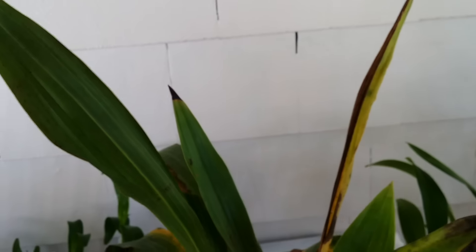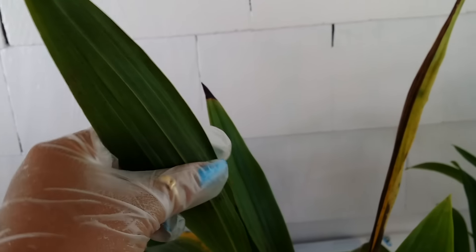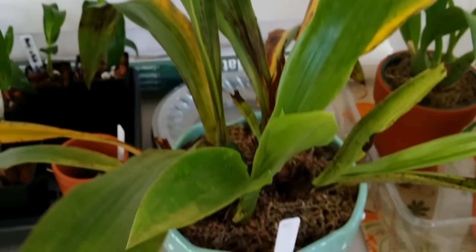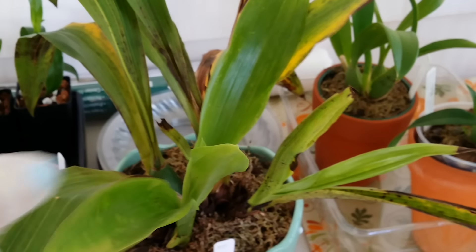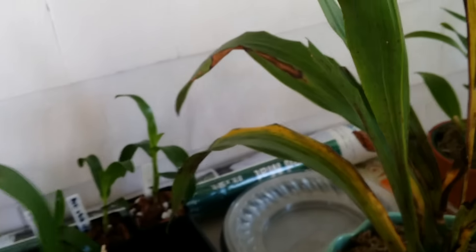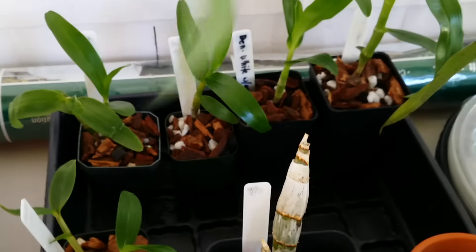This won't bloom this time because it was just awfully abused from outside — it doesn't like outside. I did not mean for them to go outside, but if I didn't have to go on vacation I wouldn't subject my delicate orchids to the elements outside. But I have no choice; they have to suffer. I'm so sorry, guy — or girl, little girl.